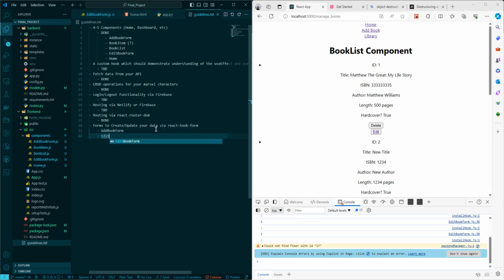Now, the only other ones that we've got to do here are log in and sign up, right? So we'll say here then that these are to be done, but we're going to be using React Hook Form with that. Okay. So again, I'm going to say this is done, this is done, and this is to be done.